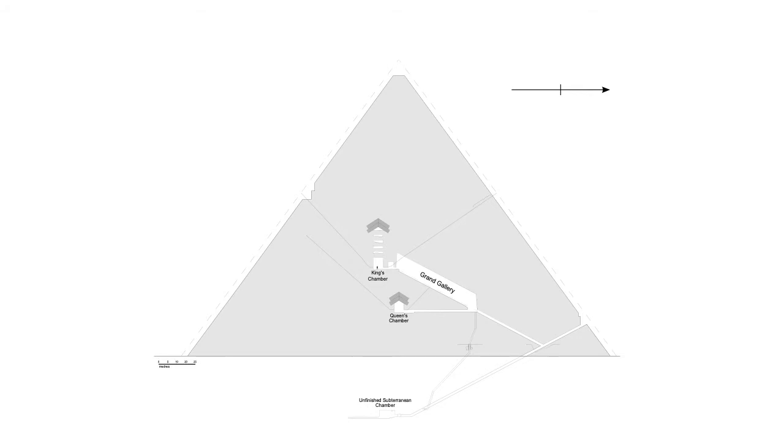But within several hundred years, grave robbers had managed to get in and steal everything. And actually, they didn't go in the quote official entrance. They went in nearby, and they knew they needed to get to the center of the pyramid, so they just kept going, and they ended up hitting one of the tunnels.